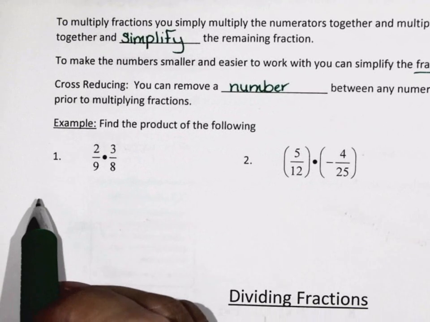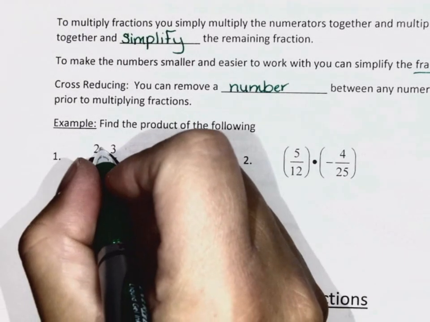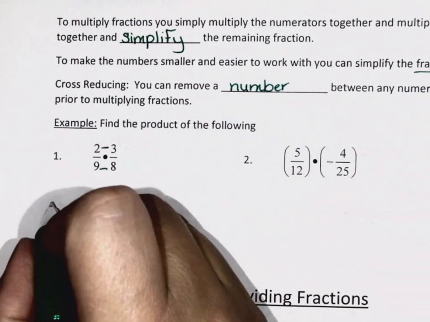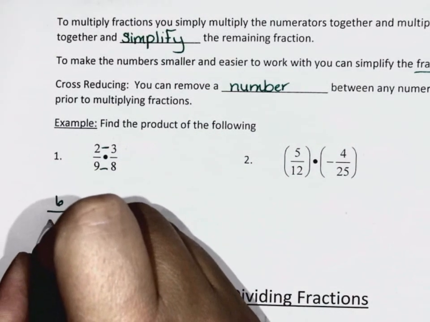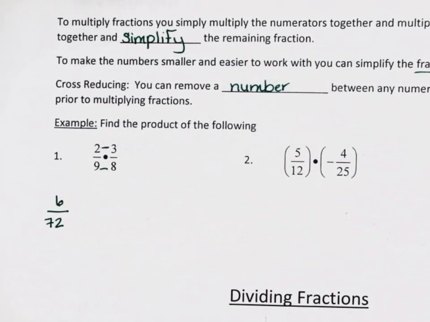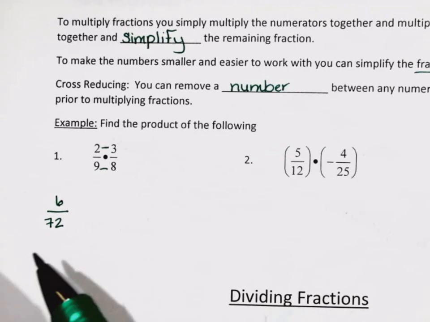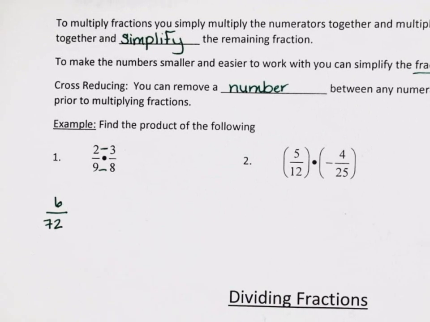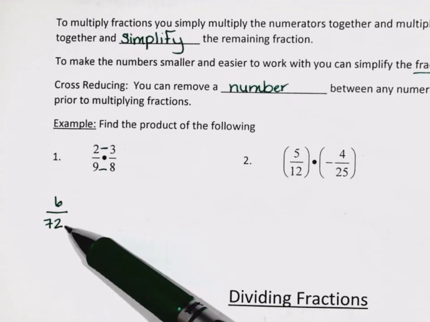So let's just do some math over here. When you're multiplying fractions, straight across the top, straight across the bottom. So 2 times 3 is 6, and 9 times 8 is hopefully 72. And then if we want to reduce that fraction, we want to get it in its smallest form, we have to be able to divide out a number. So what is 6 and 72 divisible by? Right off the top of your head. What number divides evenly into 6 and 72?